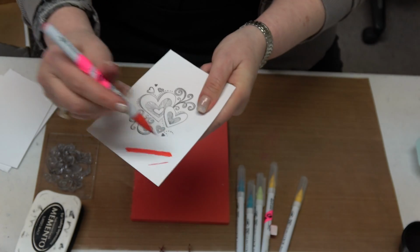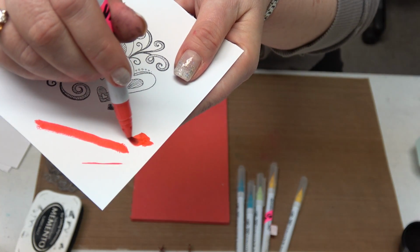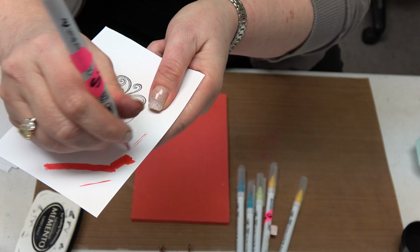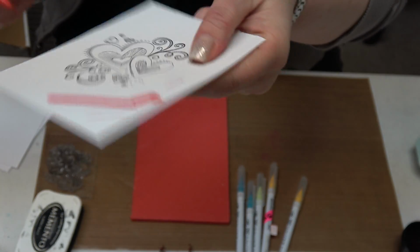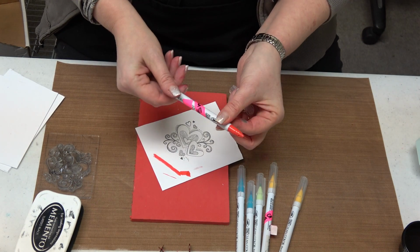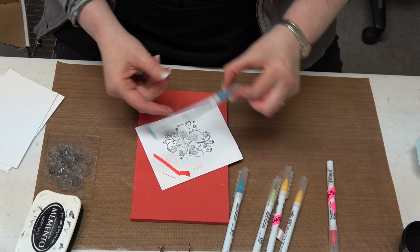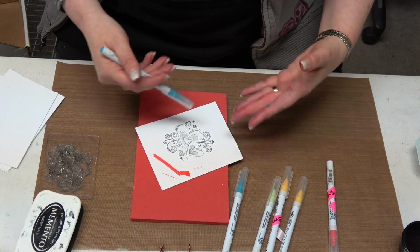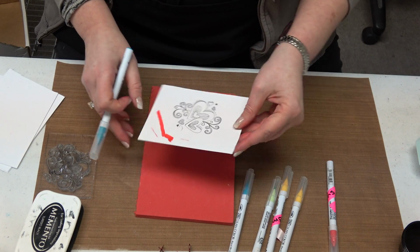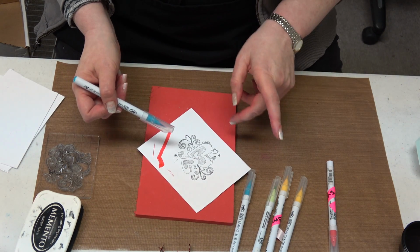Because once you fan those bristles out, they make a much wider line. Or if you keep your marker more upright, they make a much finer line. So Kuretake is really known for their products in their markers, and they're not expensive. They're not refillable. They are a throwaway marker, but there's a lot of ink in here, and I think you'll be really pleased with what you can do with them.